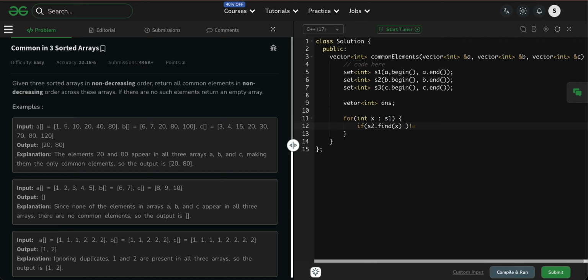So if x is not equal to s2.end and s3.find x is not equal to s3.end, so here answer.push_back of x and then return answer, right?